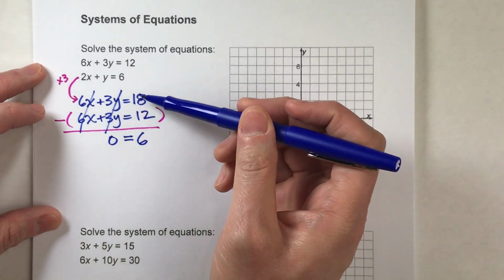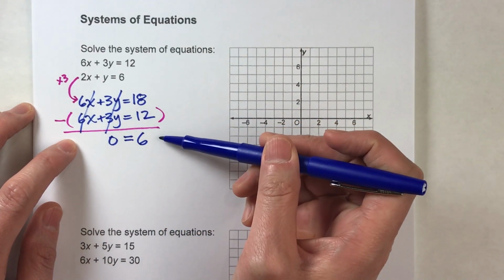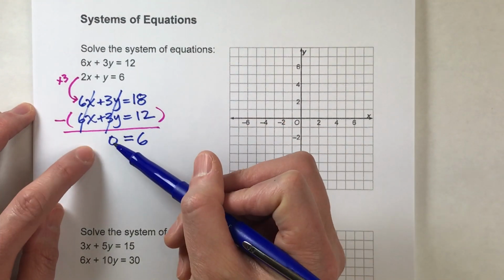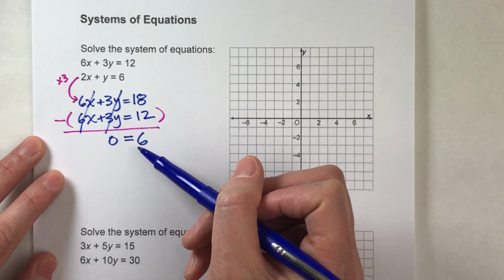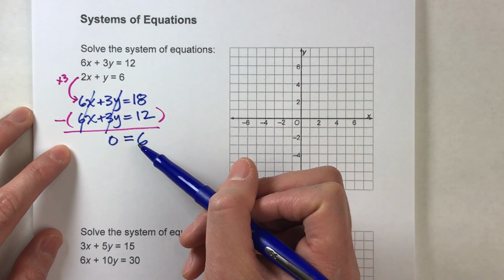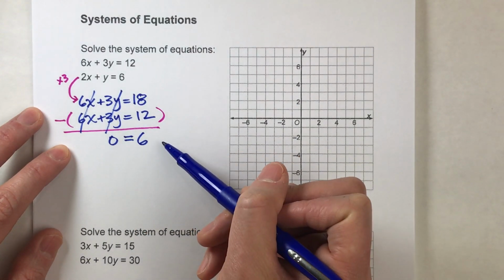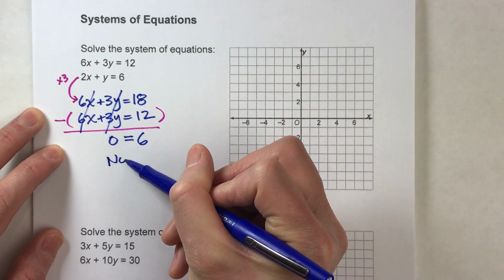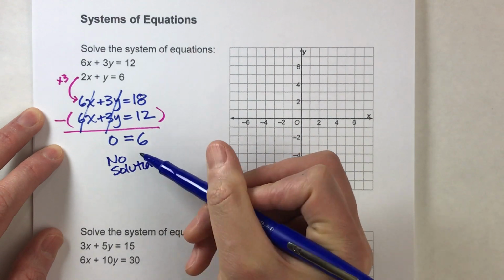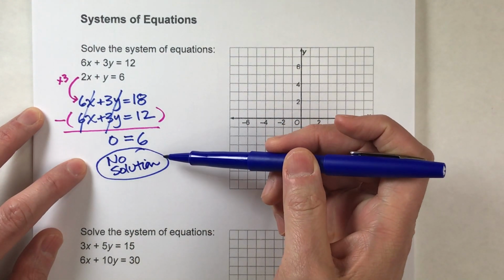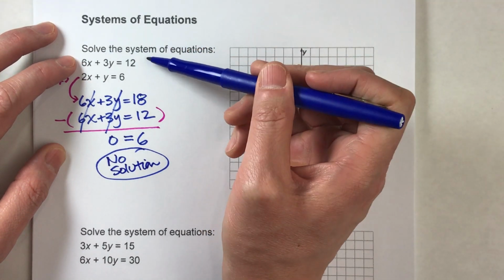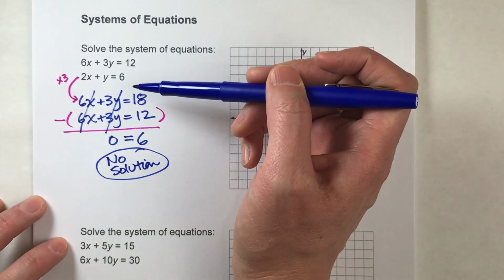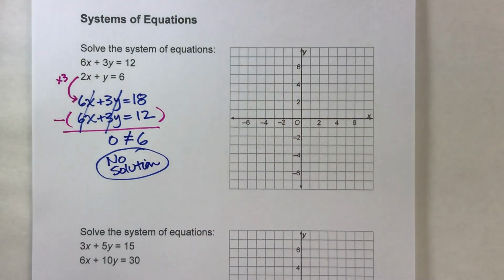And look what happens. After I subtract the equations, I'm left with a math equation with no variables, but it's also an untrue statement. It says 0 equals 6. 0 doesn't equal 6, and 0 can never equal 6. This is not a true statement. So what this tells us, because there's no variables involved in here, is that there is no solution. In other words, there is no possible xy combination that would work for both the top one and the bottom one. All right? So there is no possible combination that's going to work for both.